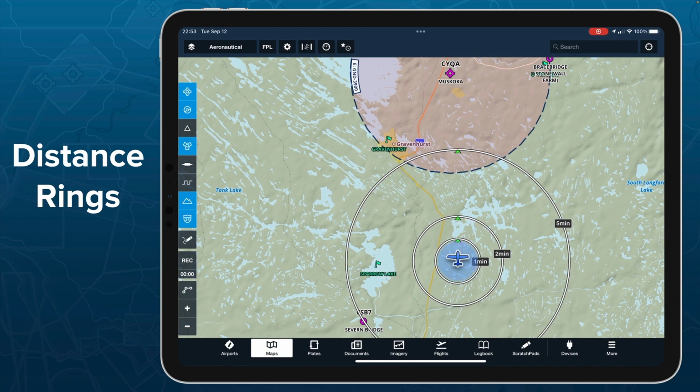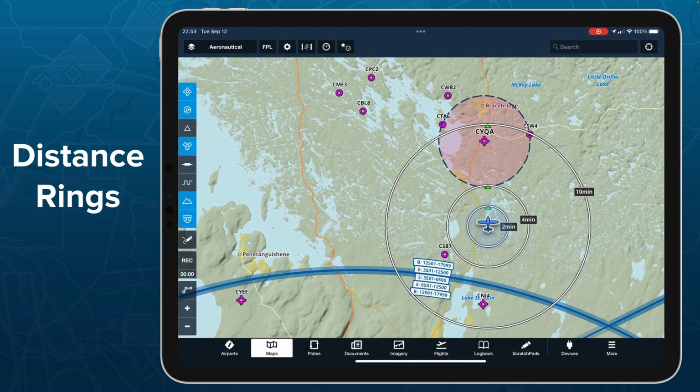Time is very interesting too. If you're thinking about ETAs, this is particularly helpful when you're entering a Class D control zone, for example, or a radio controlled airport, and you want to give them ETAs on your time to landing or your time to enter the zone or start the approach. I find it very useful to put up the distance rings in minutes so I can give an accurate ETA.